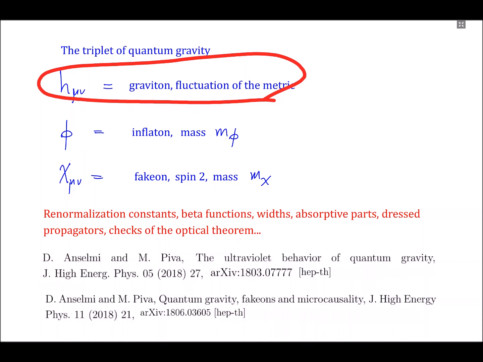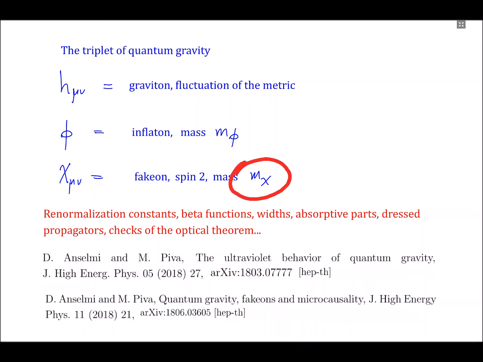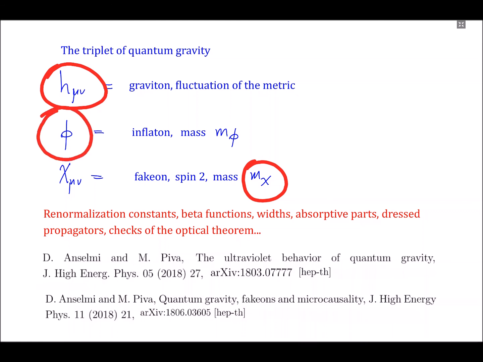So what's the catch here? The point is that I also mentioned slightly the fact that you have violations of microcausality around here, which, as you saw in the spectra, are well hidden and even pushed to high orders at energies larger than the mass of the fakeon. So if the graviton were massless and fake, you would have violations of causality everywhere. So that's a physical statement. And another physical reason why you want this to be physical and not fake is that otherwise you do not have inflation. That would not be the inflaton, but just a fake scalar field. So for this reason, in this case, you would have to make this unique choice.